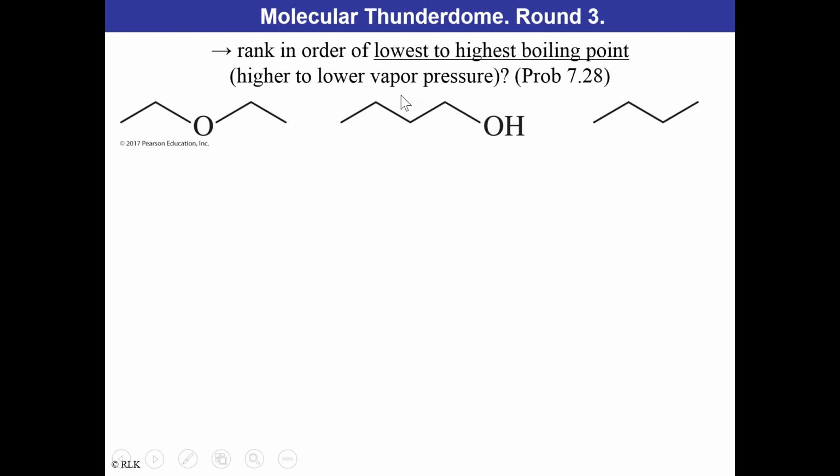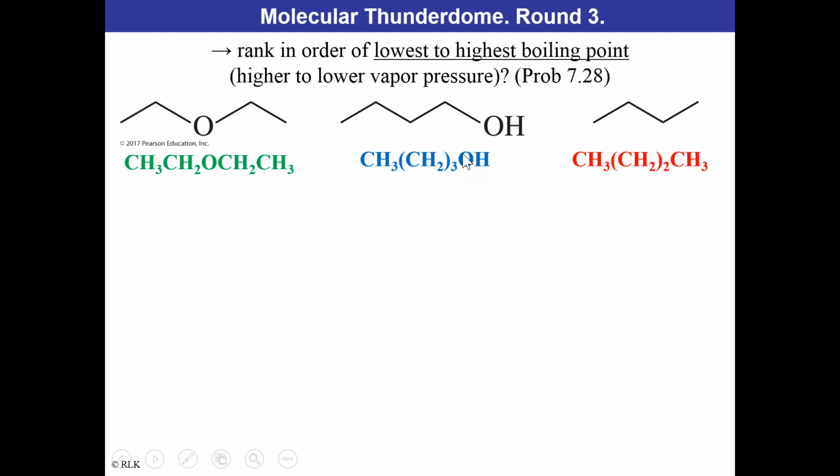So butanol has the OH group present, and then obviously the ether has the oxygen that splits the two ethyl groups, right? So diethyl ether, I guess you can call that. But here's the difference that you're trying to look at. What is going to have lowest to highest boiling point is going to be based on the intermolecular forces. And so it helps to write out all of this in the molecular forms that you might be more familiar with, but you know that the one on the right, this butane molecule, is only going to have London forces as the most dominant.